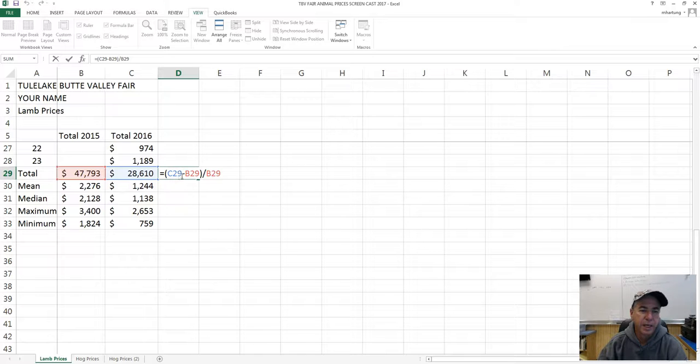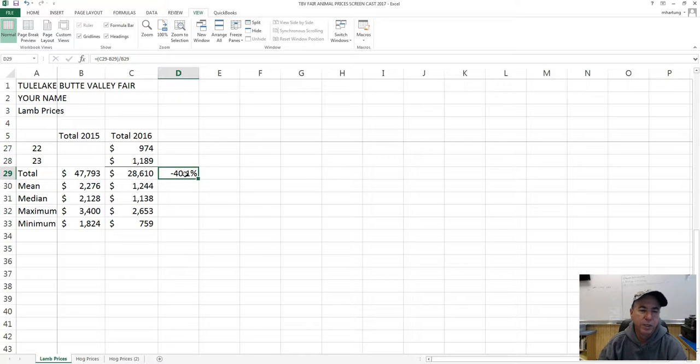And then we divided that by the amount that it changed from, or the old value, represented here by B29. So we calculated the difference, the amount of change, and then divided it by what it changed from, and that gave us this decrease of 40.1%.